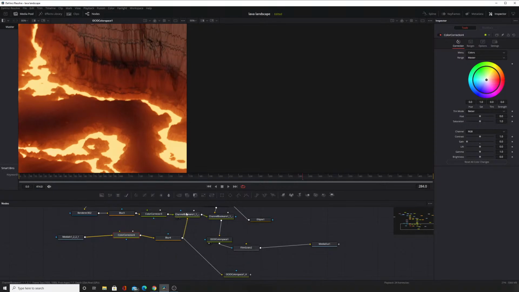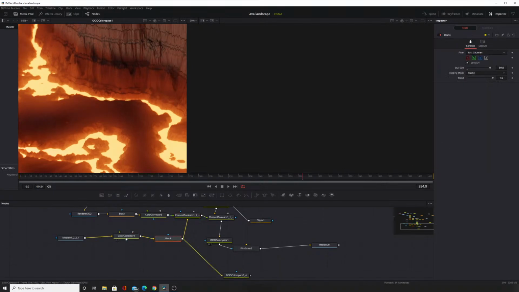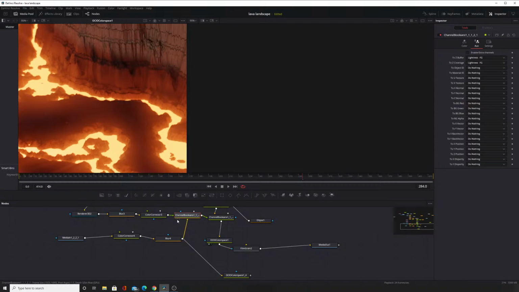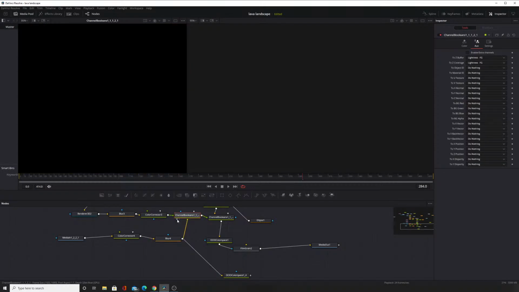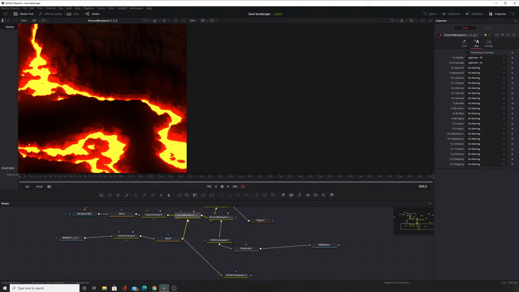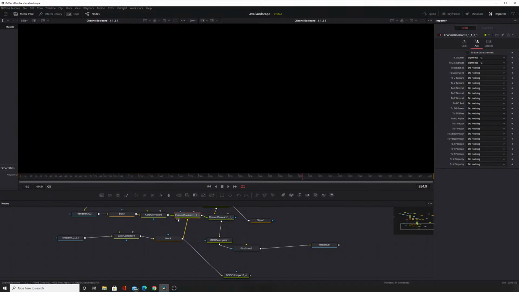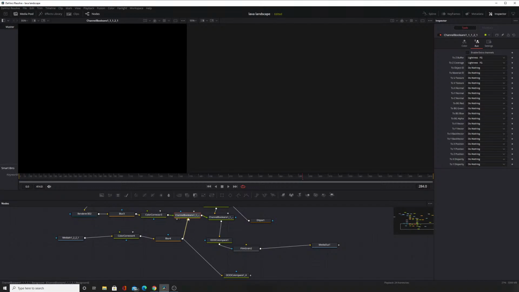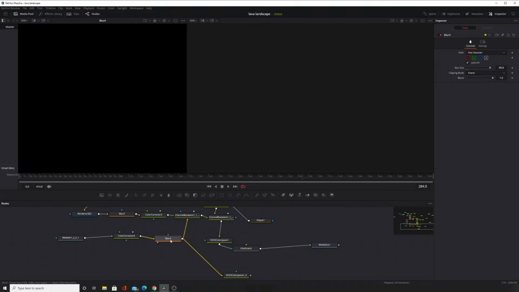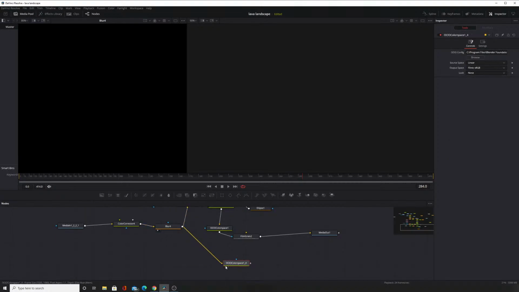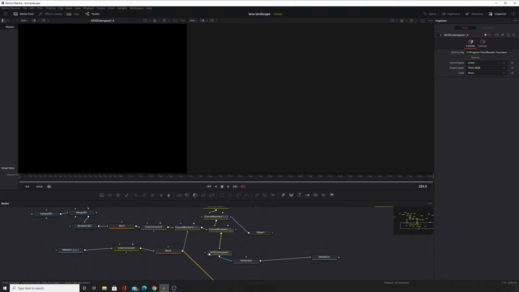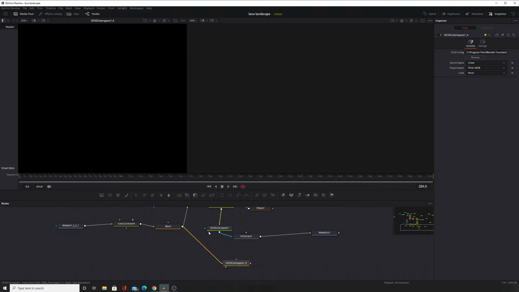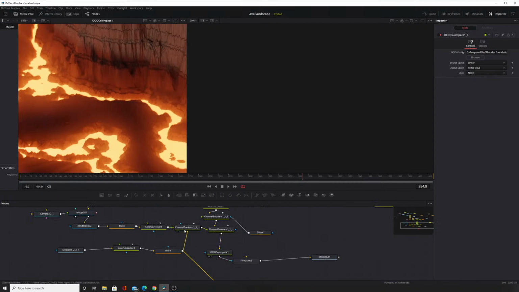Let's see. How can I adjust this? So this one, okay, why is this appearing dark? That's weird. Seems like we're not getting an output. There we go.